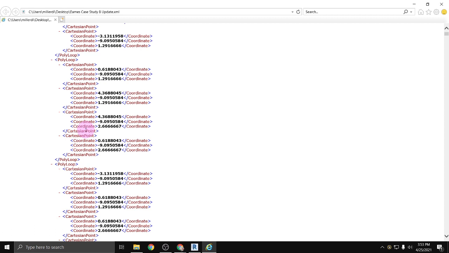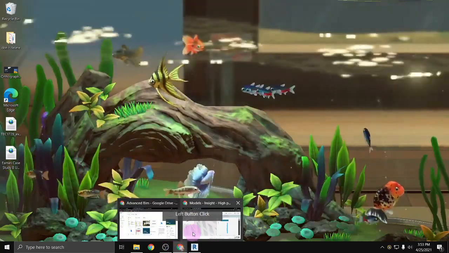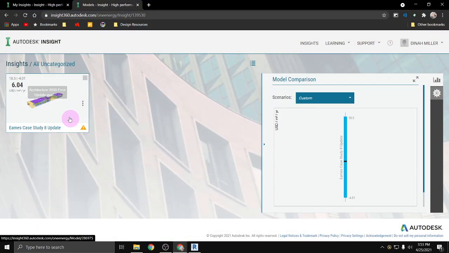This is essentially just a code for software like Green Building Studio or other third-party plugins out there to then take this, read it, and kind of decipher it into something that says what something like Insight can give us.